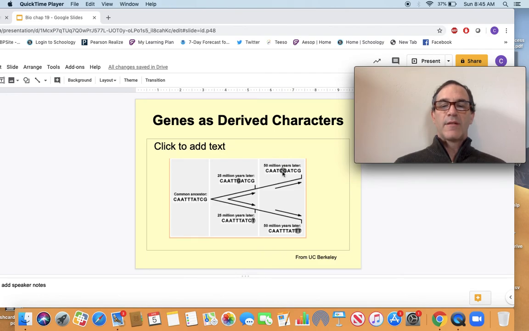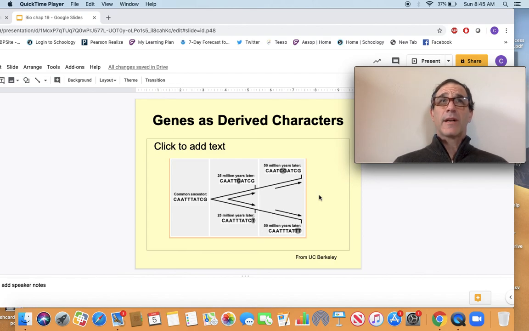If I look at the other two, this one has not only the G, but also a second mutation with a C here. So we know this one came after this one, which came after this one. Now this other one, we can see the T mutation, but also another T mutation. So we know that this one came after this one, which came after this one. Just like the TV before, when we looked at how they accumulated the remote control, the color, that kind of thing, we can see the same and build these cladograms with DNA sequences alone. And that's the way many systematists and taxonomists are doing it nowadays.